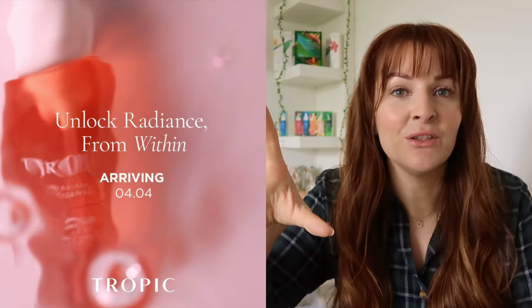One of them I have right there. It is our Radiance Cleanser. I will do a separate video on me using this product. I'm not going to include it in this video because it's a couple of weeks yet until it's launching. So it's a lot of information that I've already given you, so I'm not going to go into massive detail on this just yet. But it is an oil cleanser, and this is Susie's new favourite product. I know, groundbreaking. She said that it was even her favourite over our smoothing cleanser. Our smoothing cleanser sells one every 30 seconds, and this is Susie's new favourite. So it's a must have to try.